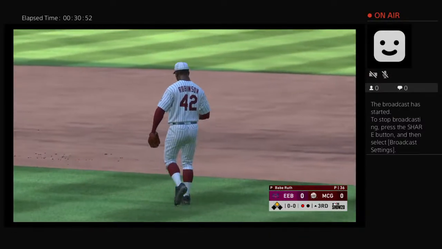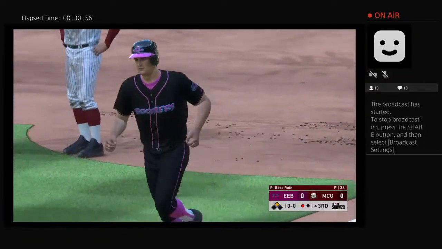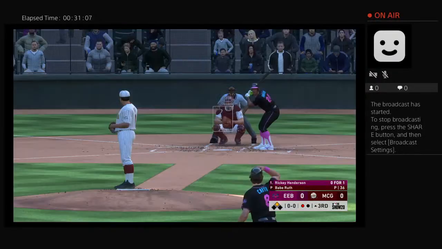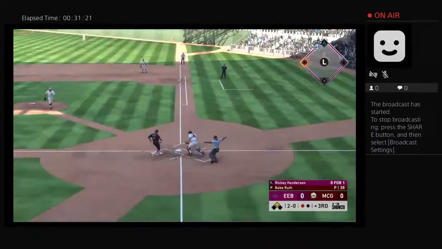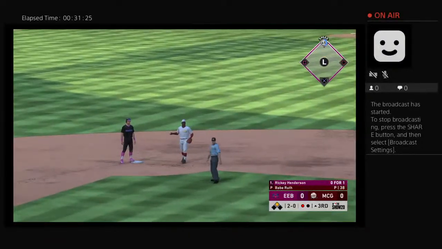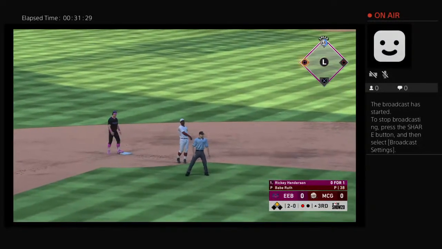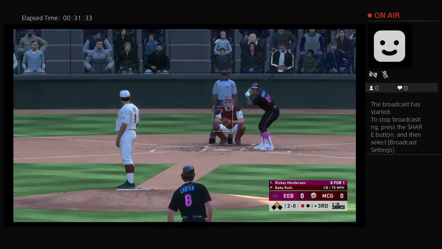The lefty, number 24, Rickey Henderson. First pitch coming. Here it is. Ball, and this one's in the dirt. The runner will stay put, but the count moves to 2-0. Third inning, no score to this point.